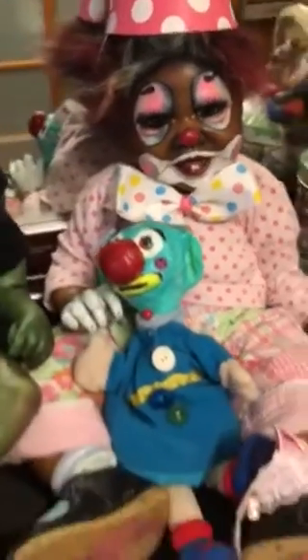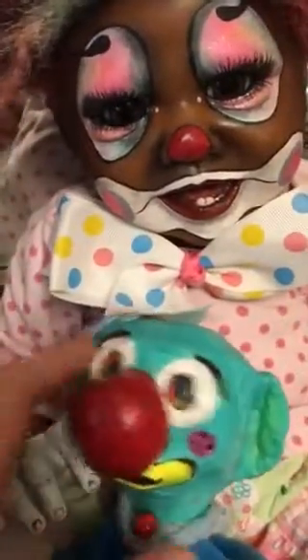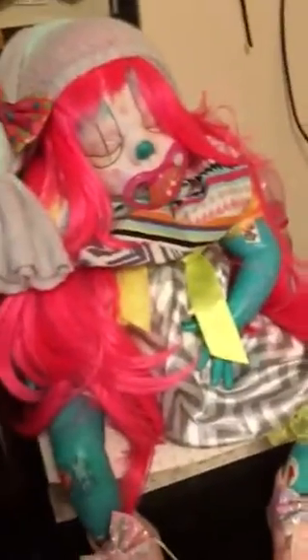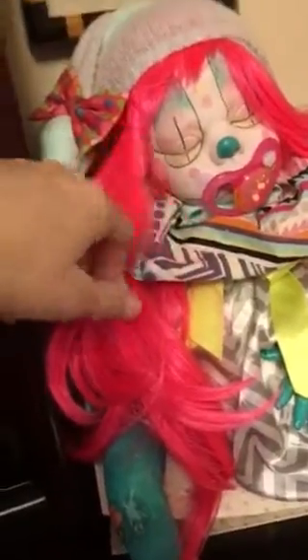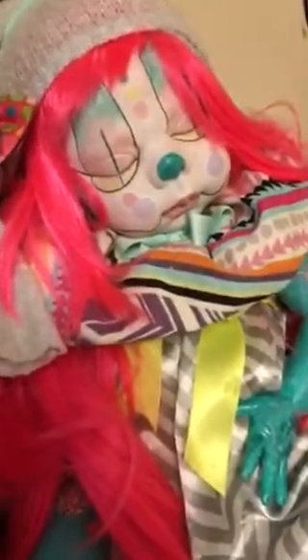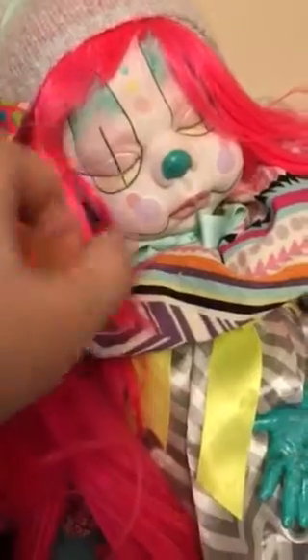Here's Frankie, and my little clown girl — another clown that I really changed. You'd never know it's the same clown I had before. This was the one that was made for me and I completely changed it. I had the cuddle body and I wanted limbs, but I wasn't really happy with the limbs I did, so I made it look really cartoon — old graffiti type looking style — put some cartoons on there, some scratches and crackle. I thought it would be fun to have kind of a punk clown, so I gave her hot pink hair and some glitter here and there. I just love her to bits.